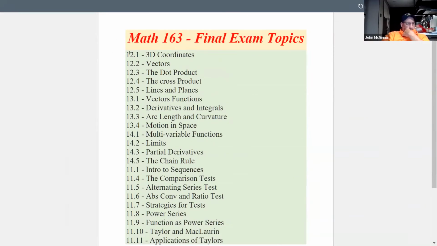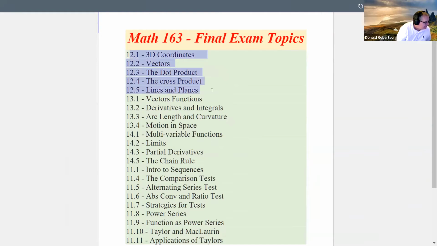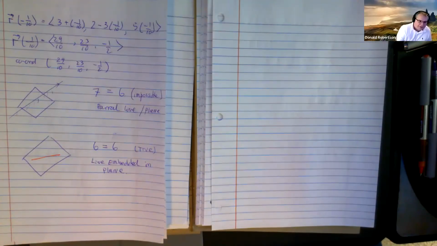So chapter 12, that's these guys here, right? Basically coordinate systems, vectors, dot products, cross products, parallelepiped, lines, meeting planes, all that stuff. Is there anything in that general chunk of space? Can you do area of a parallelepiped and volume of a parallelepiped? Well, there is only one of those two that actually happens, and that's the volume one. You can have area of parallelograms, and you can have volumes of parallelepipeds.